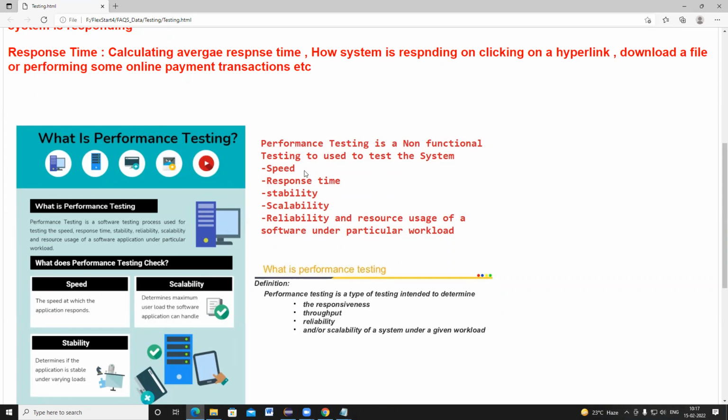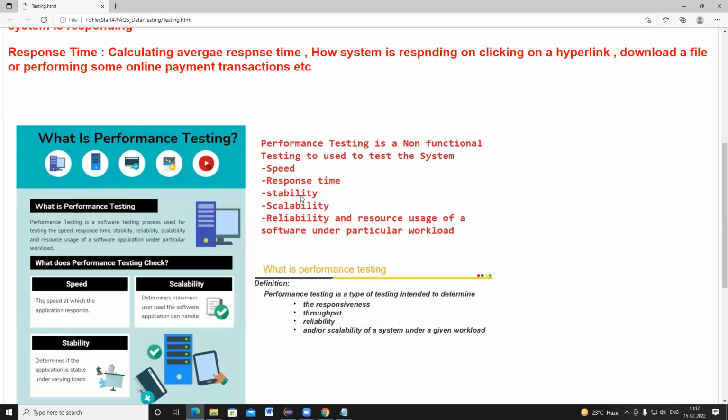If you're clicking on something, how much time it is taking, how speedy it is going ahead on a particular screen if you're clicking on some module. Response time: what is the response time it is taking? How much time is it taking for the system to go on to a different application, different page?